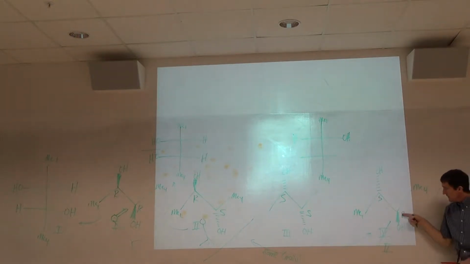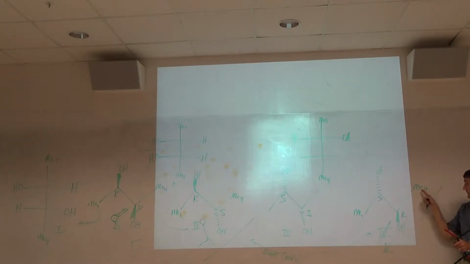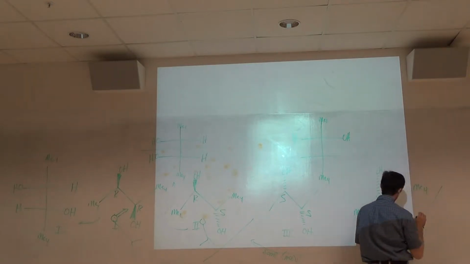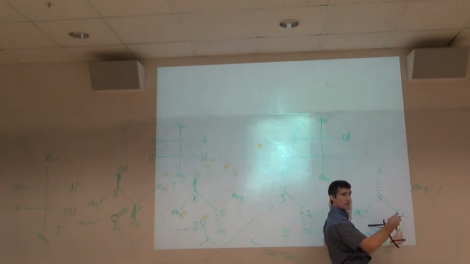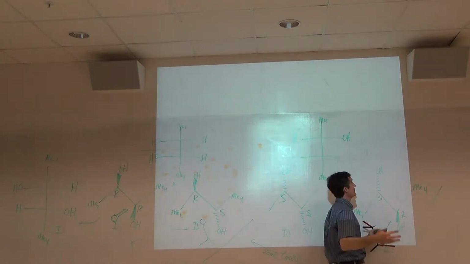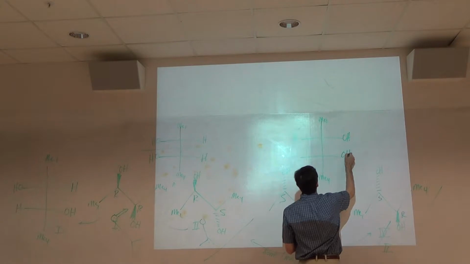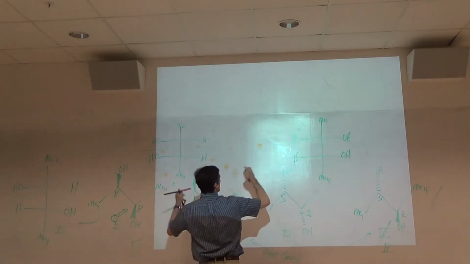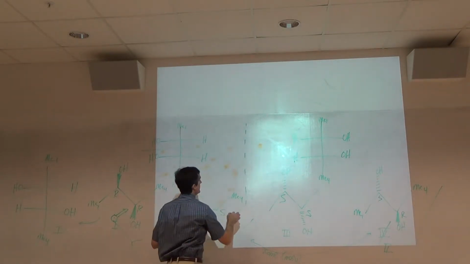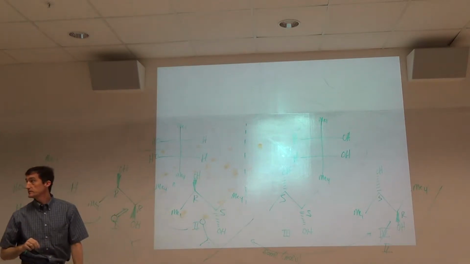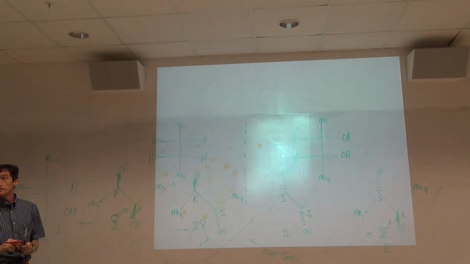Is this OH on my left or right? I've got to look at it with the methyl going away. Right now it's coming towards me. I'm standing over here. I've got to come over here. The methyl going away, this is coming out towards you on the right. Okay, look at these two. If this is a mirror, do those look like they're mirroring each other? Indeed they are. They're mirror images. Same or different?